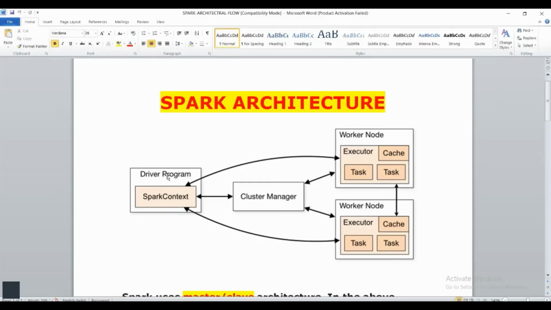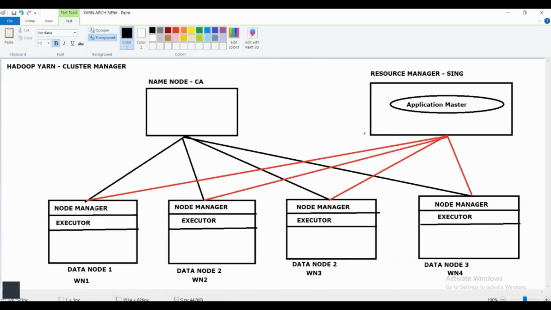Okay, so once any particular request starts, from here only the processing will start. First of all, to assign the task, in our YARN architecture we have a node manager and data nodes. Data node is a storage placeholder. On top of that, to work with the tasks, we have a node manager. Let me repeat, data node is where the actual data is stored. But in order to process the data on the data node, there is one more node called node manager. Data node is meant for storage. Node manager is meant for processing.